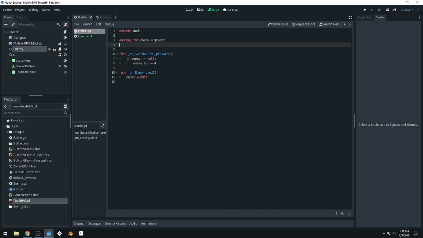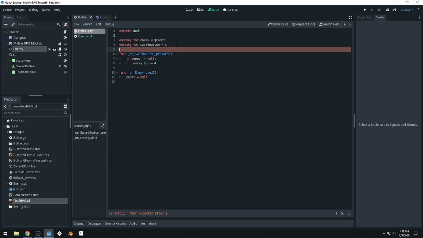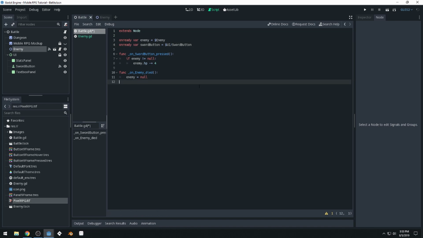So if we got access to it, onReady var sword button equals sword. Let's see. I'm not sure why my autocomplete doesn't seem to be working right now. Not sure what the deal is there, but the path should be UI sword button, like that, I think.